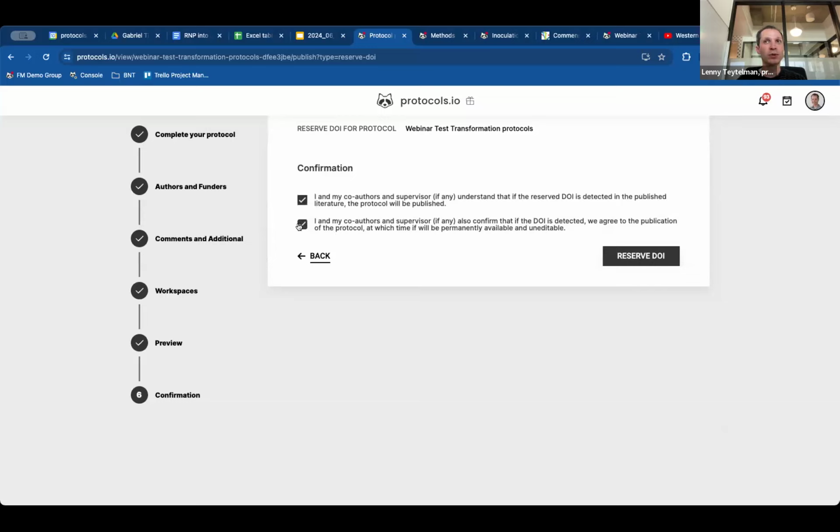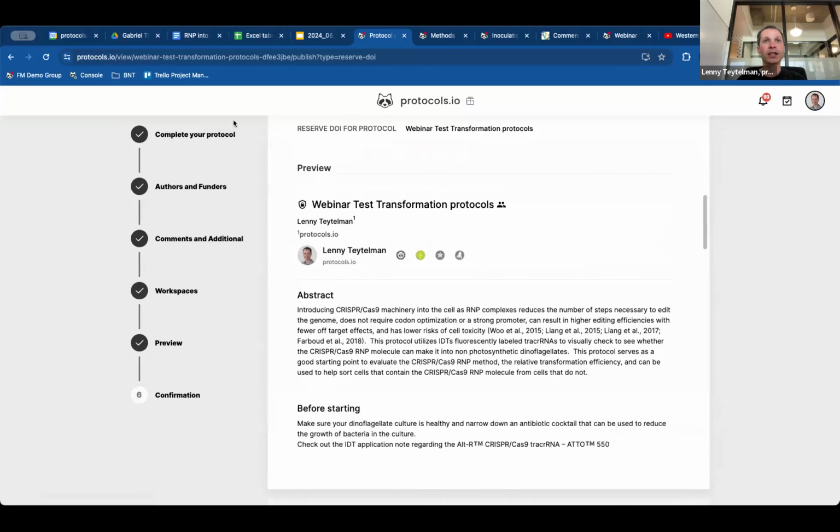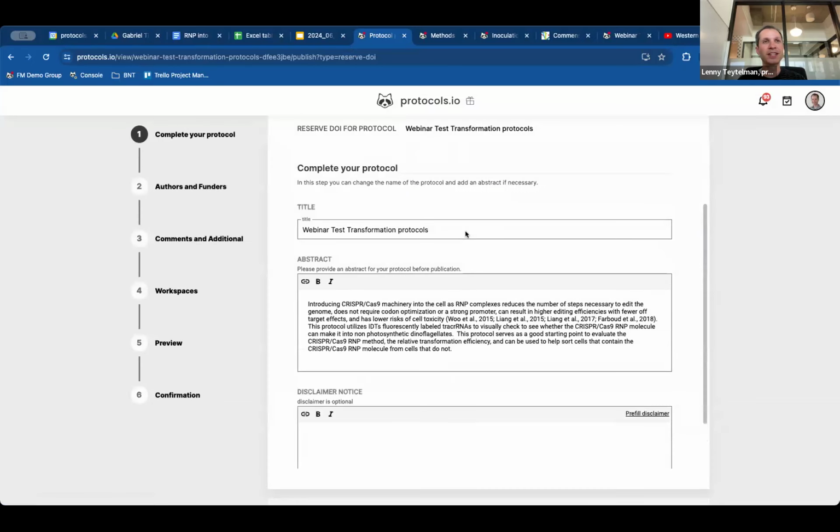So once you agree to this and you make it public, this will go live. It will be visible in Google Scholar. It'll get indexed and it's fully live, right? So that's the publishing workflow.